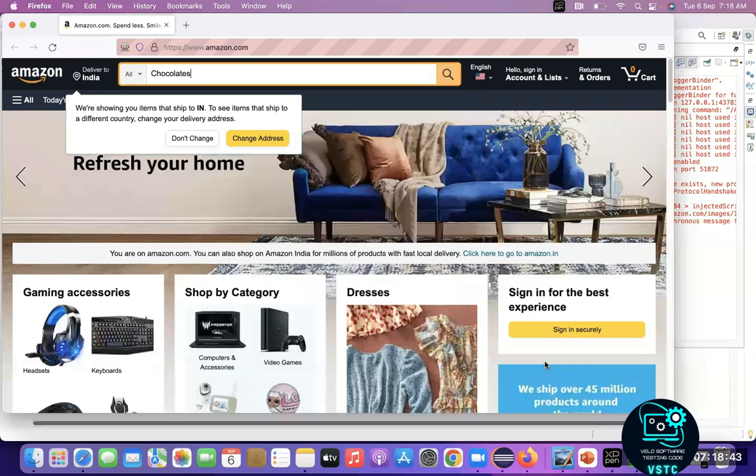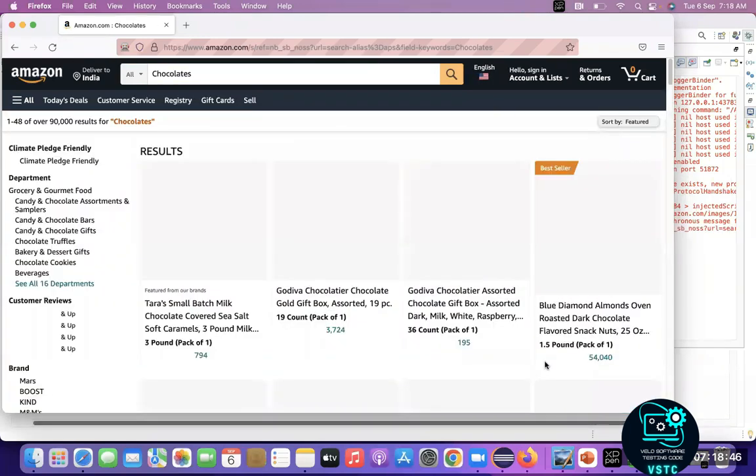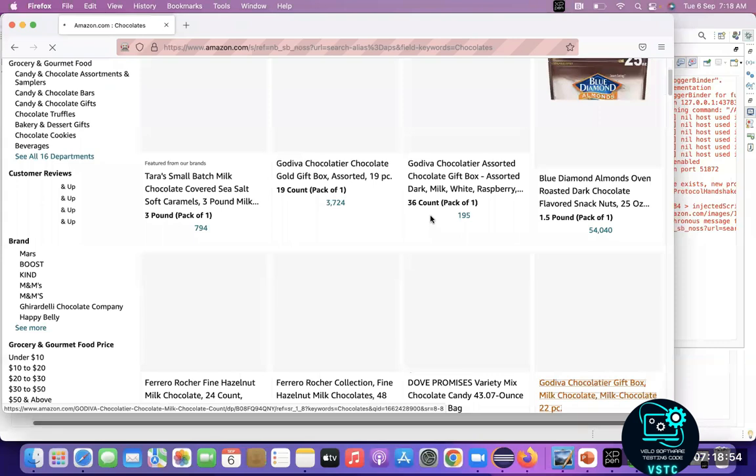So it found that result and clicked on that particular element. And once we click on that particular element, this page is displayed showing the details of that product. Okay, is it clear, all of you?